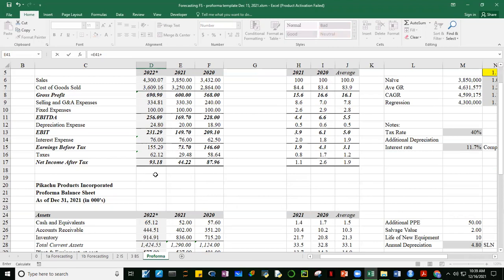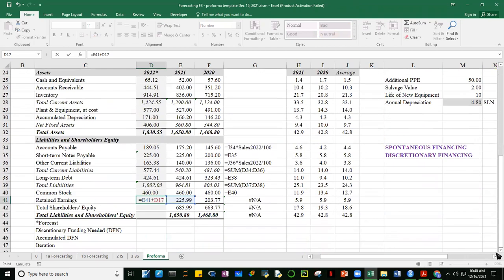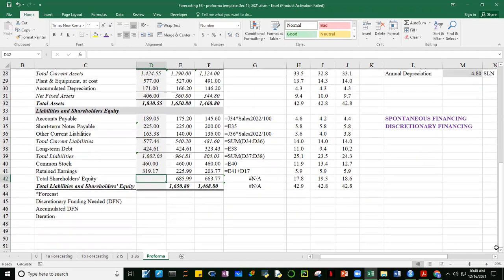But since there are no dividends, the addition to retained earnings will be your net income after tax. So all of the net income after tax will flow back to retained earnings. Okay? There you go. So it's just adding your previous retained earnings plus your net income after tax.